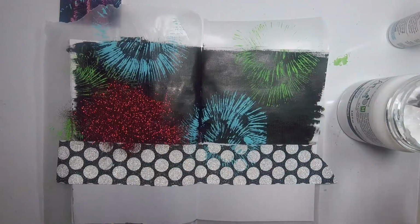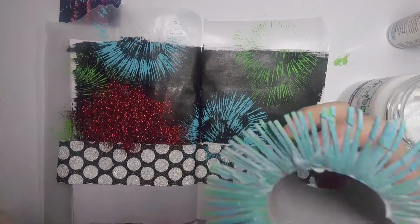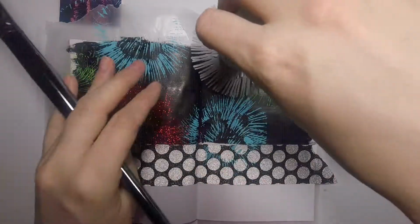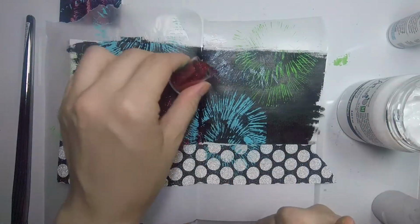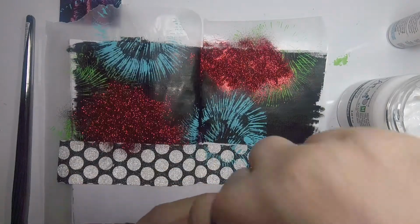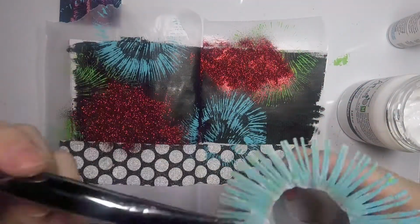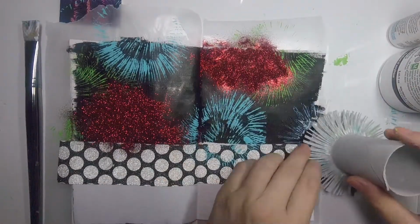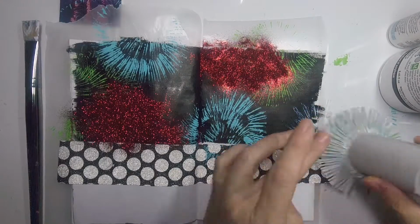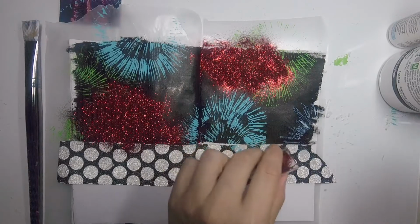It dries pretty quickly, so I put the glitter on it as I go, one firework at a time. And you can see I'm going to probably put down 3 of them, and that'll give them all a chance to dry a little bit before I dust the glitter off. One newbie mistake I made was, because I ended up putting on the black ink as thick as I did, the glitter stuck to it a bit in places where I didn't intend it to, so I have to brush a lot of it off. So I'll show you how I do that here in a second.